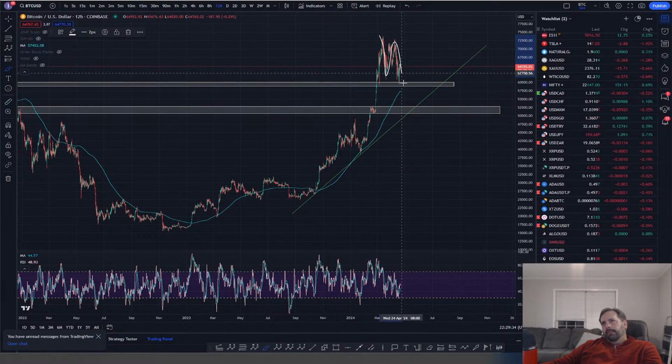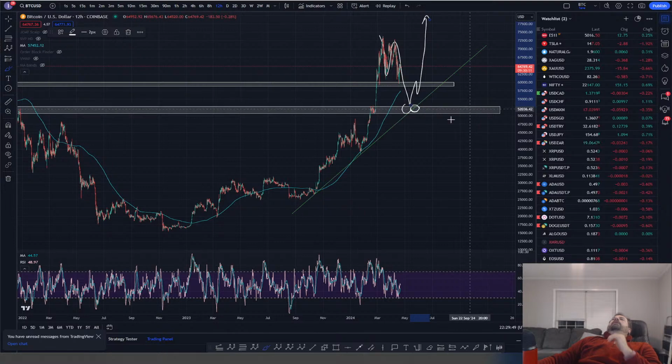A, B, and C right there, okay? Yeah, this area of 50K, I like it. It's not 48 to 50K. It's not a bad zone to come down to, and let's get a V shape out of here. Okay, and let's go up to 100K.